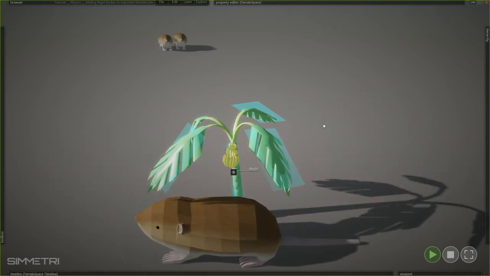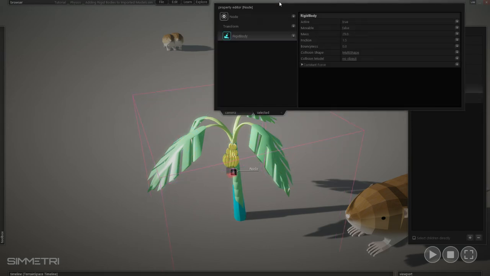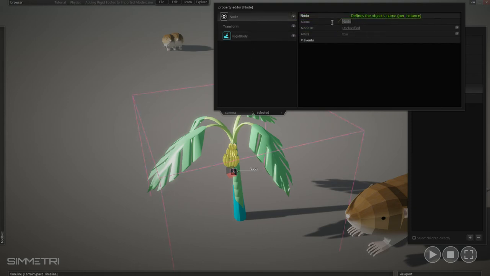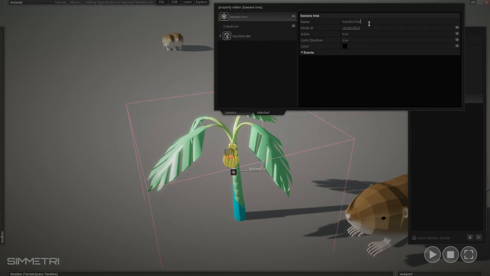Now you could clone this object away. So the last thing I would recommend is that you're going to want to nest your visual mesh, which is called banana tree, underneath the rigid body node, and select that node and rename it to banana. Name it your top level organizational name, and then under here, what you had called banana tree, call it banana tree mesh.